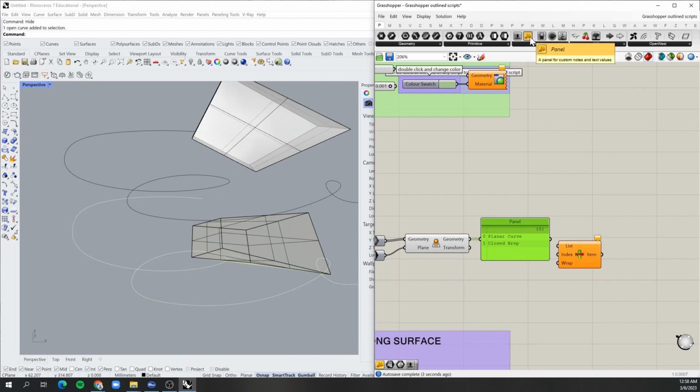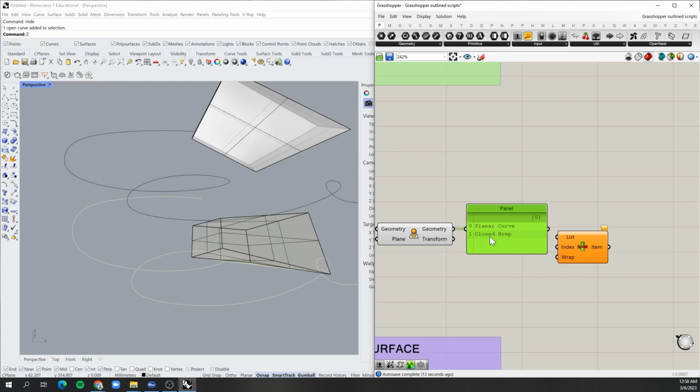So this little panel will let you do anything. If I were to drag it, you can write anything you like. And alright, because we have these two items, and we want the line work only from the prep, let's do list item. This is a very important module because a lot of the scripts that you'll see, especially if you go online, you'll see this among other things.